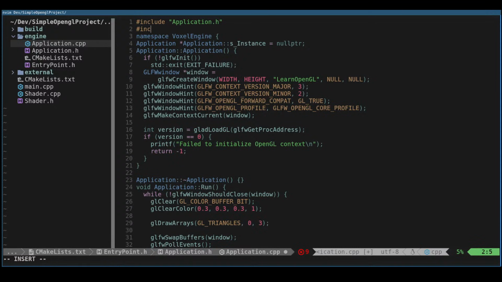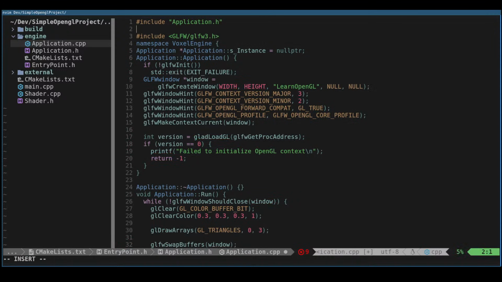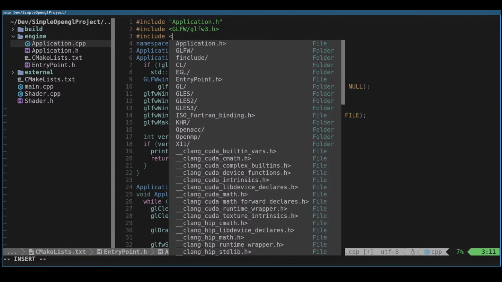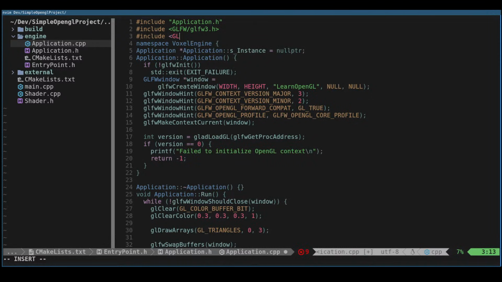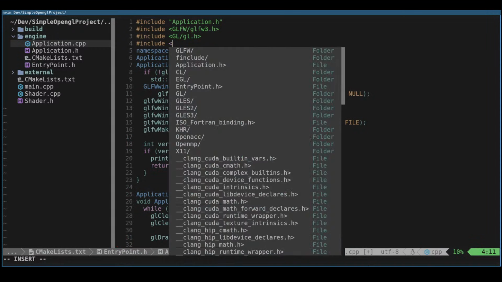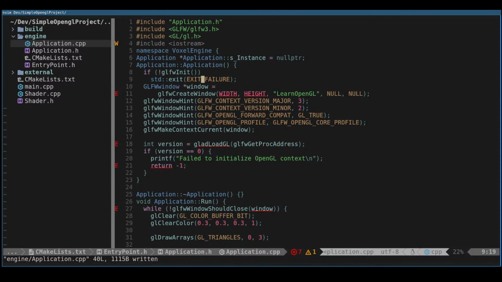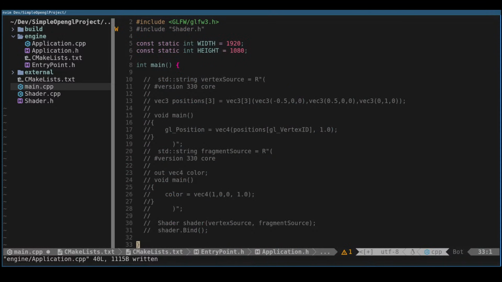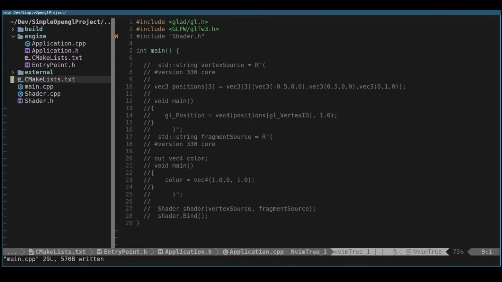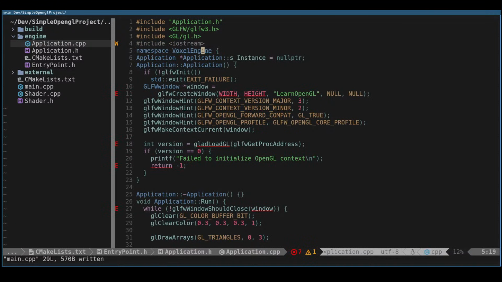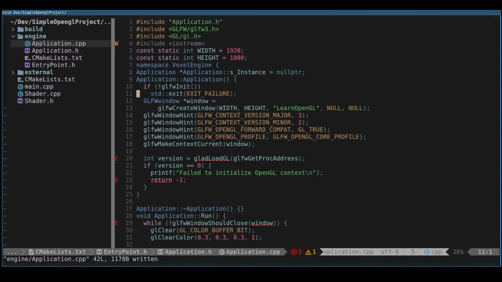Now we need to include glfw, and we need glut, and iostream, and those as well.